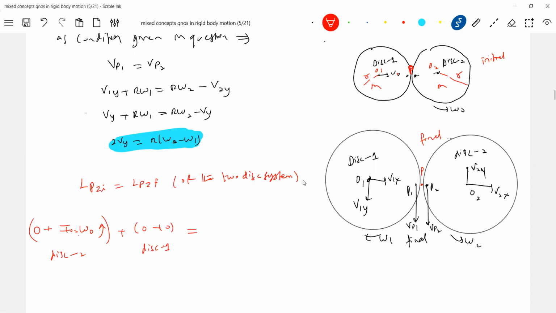Finally, let's write the equation. What's happening to this disk 2? It is having translatory motion. Is it having any translatory motion? Yes, due to V2y. So how much should it be, minus M V2y, shall I write, or plus? Minus M V2y. I'll give the directions, okay? M V2y R, small r. And then due to rotating motion, I_O2 omega 2. This is for disk 2, plus this one will be M V1y small r. What about that angular momentum? It will be like this.